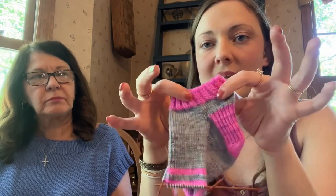Then I made a big long pair of socks out of that. So hopefully I have enough yarn to make two pair. I keep saying two pair. To make two socks. If not, then we'll just see how it goes. Maybe I should stop.